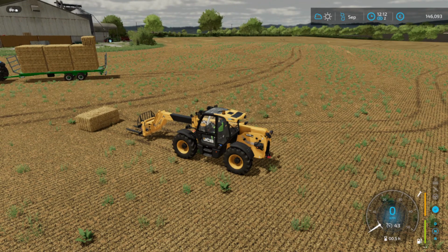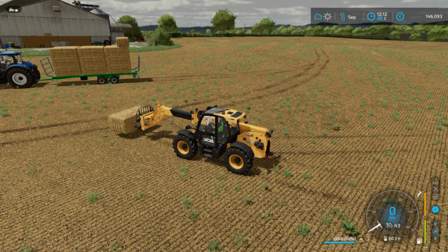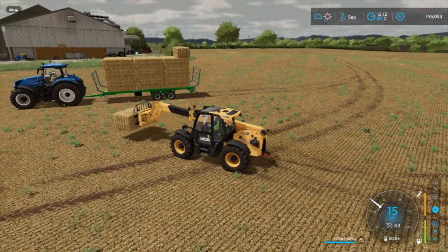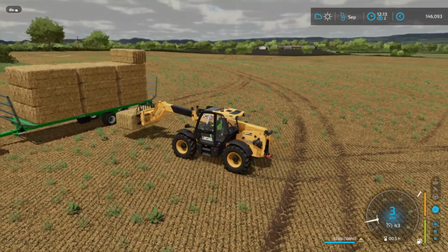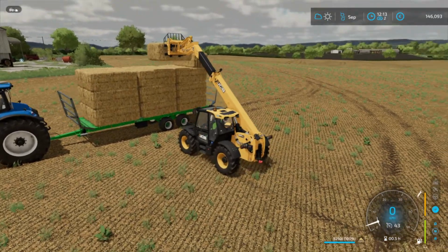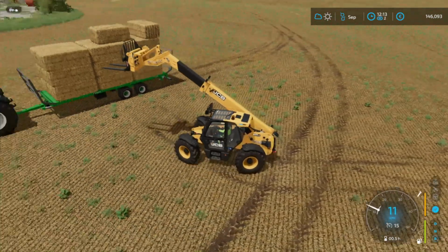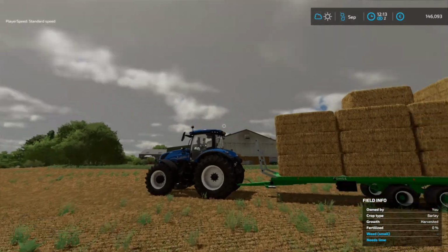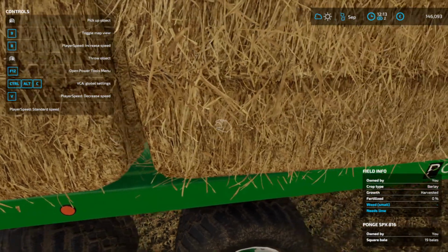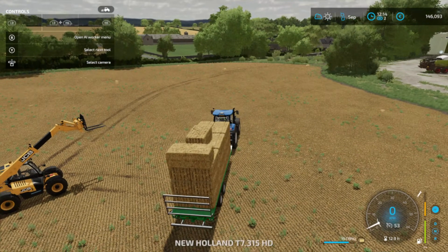So this was the troublesome bale that I was talking about earlier. This was the one that wasn't complete. So I'm going to try and see if I can get it up on top. And hopefully it'll hold. It certainly won't snap on. No, it won't hold. Or sorry, I'm hoping it will hold. Let's drop it there and see what happens. Ah, there are no ratchet straps on this trailer, I don't believe. So that's going to make life slightly more difficult. Let's see if it stays up there.